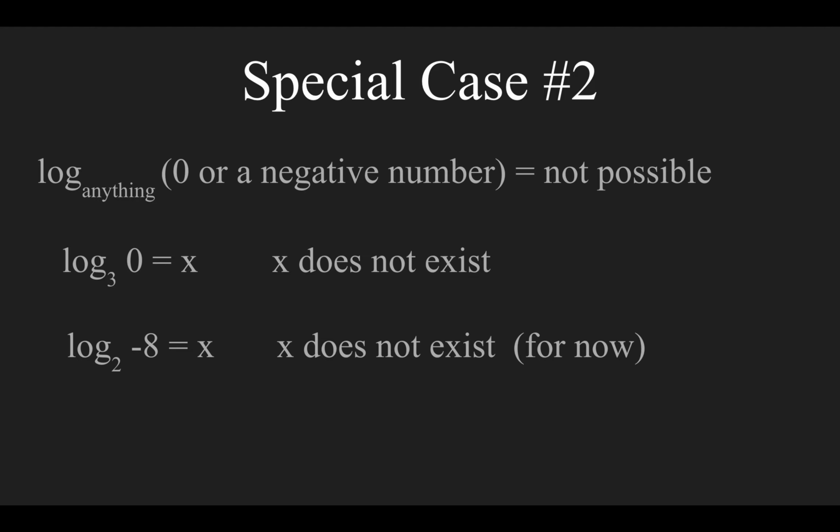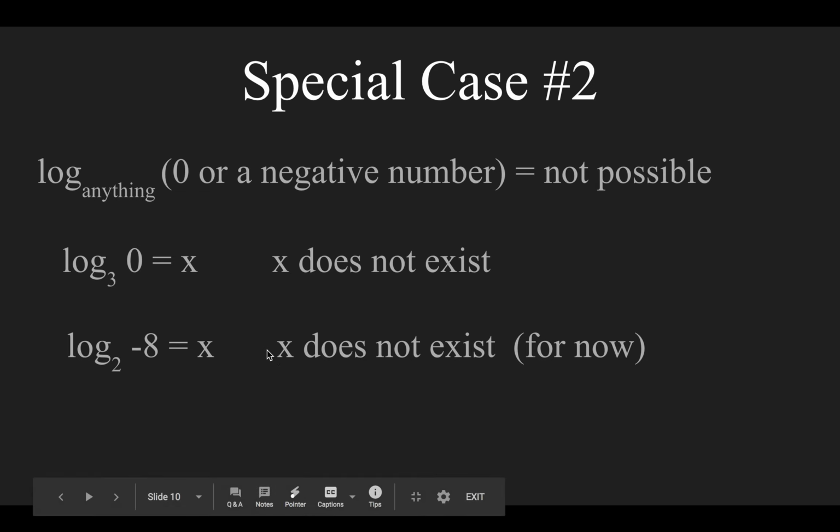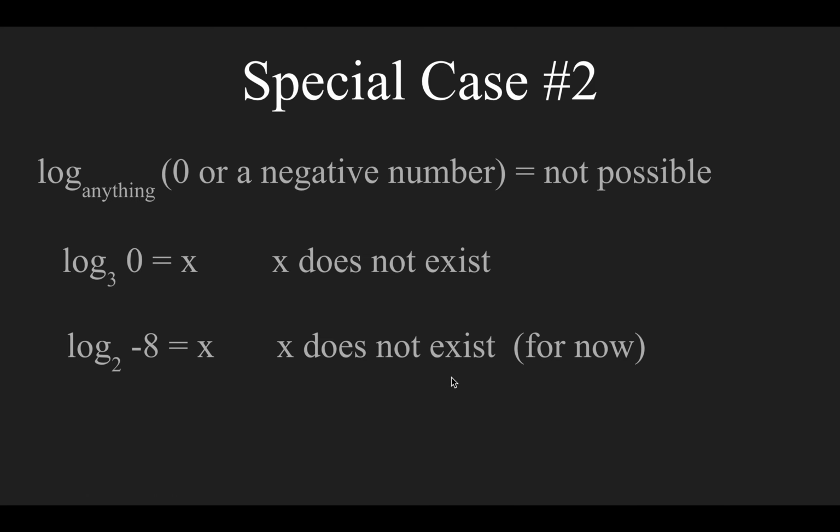I'll do a separate video on this later probably, but it's a number that mathematicians came up with to represent this "x does not exist." It's kind of like an excuse, because we hate writing down "x doesn't exist"; it has to be something. And there is a way using imaginary numbers that you can get this answer. But for now, this is super important: x doesn't exist.